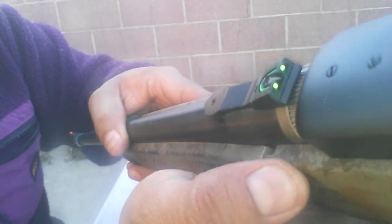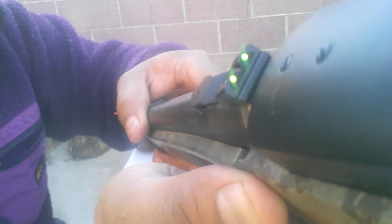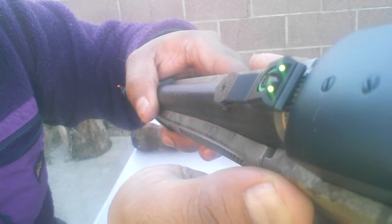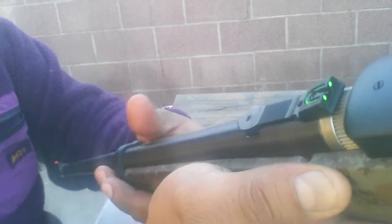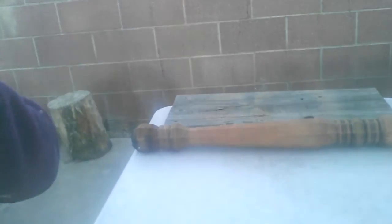These are the Williams gun sights — they're fiber optic. I wanted to tell you something about the company. I really love these; they came with this rifle. As you can see they glow really great. Wish they glowed like that at night, but they don't. The front sight is orange fiber optic, and you have green in the back, so it looks really really good.